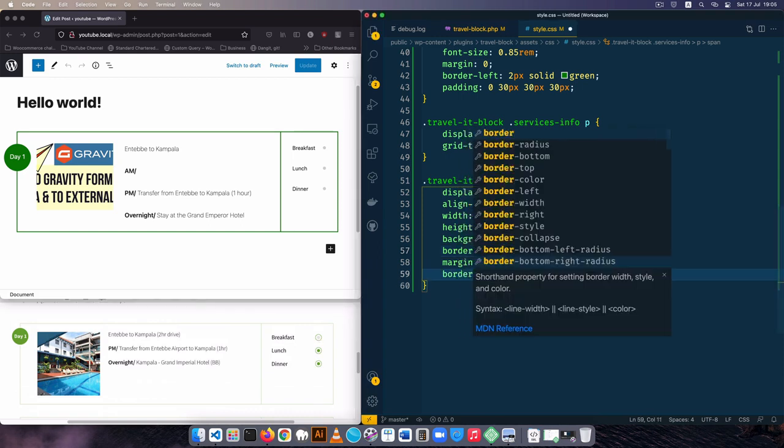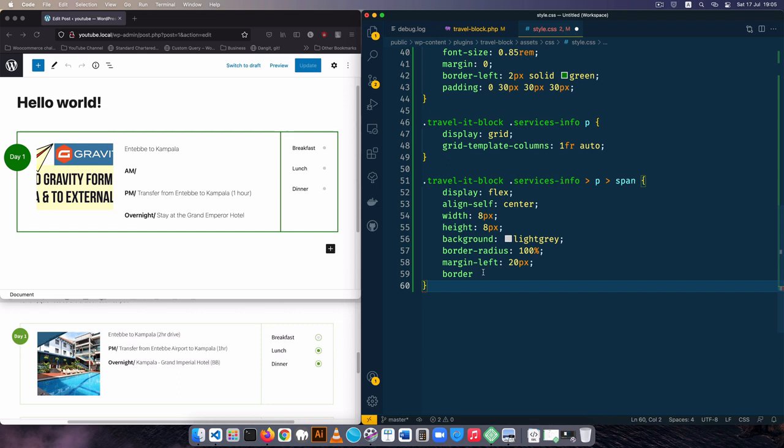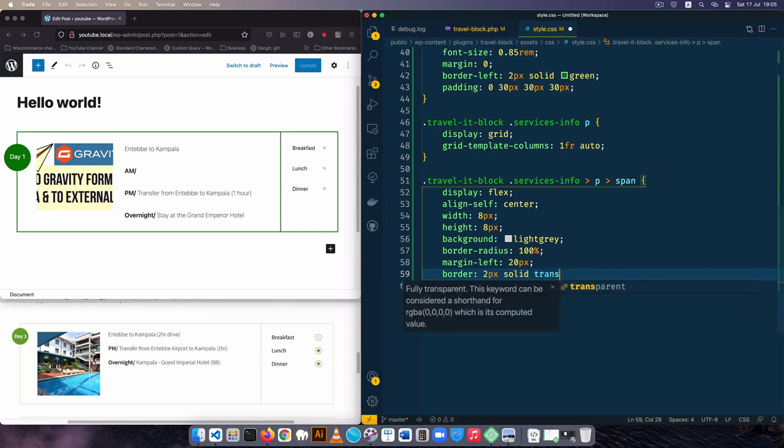You realize that there's a little bit of a border right here, so I'm going to give this item a border of 2 pixels. I'll say that's going to be solid, and I'll say that needs to actually be transparent. The reason I'm saying transparent is because we have this little bit of white color in between after the circle, so we need to give this that border of 2 pixels and allow it to just go off.